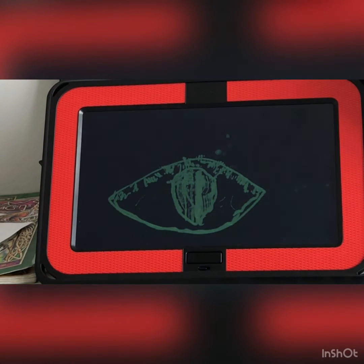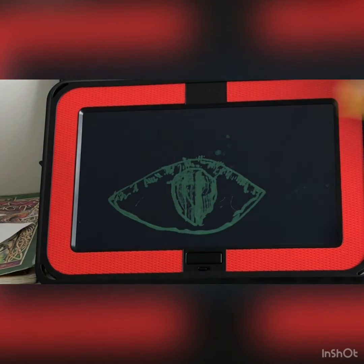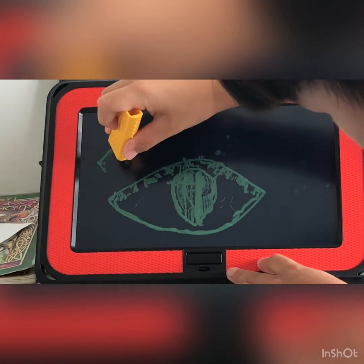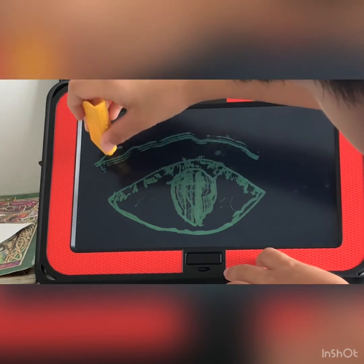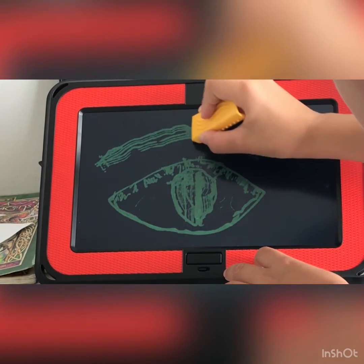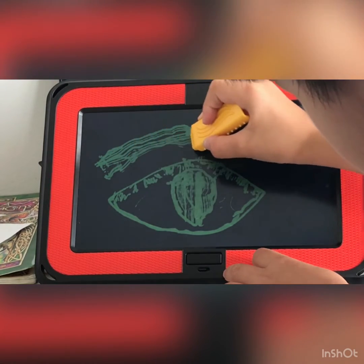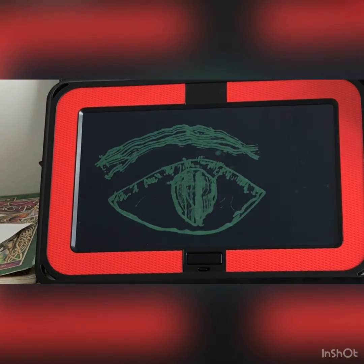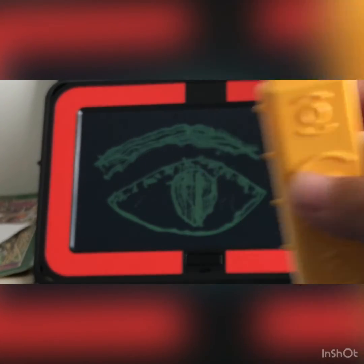Now we need the scratching tool again. We're going to draw the eyebrow now. First, we're going to go from this side of the eye. Sometimes it might not be thick enough for you, so you can run over it again. And then we're going to use this one. Feel free to use a ruler and pencil side — remember you can use a ruler.